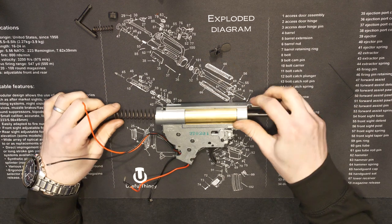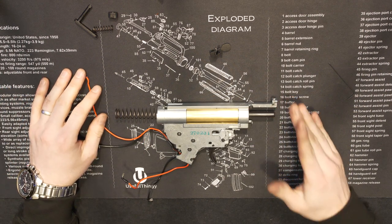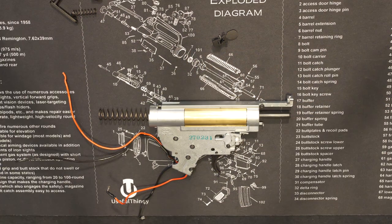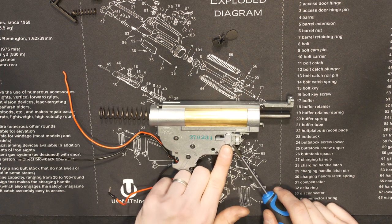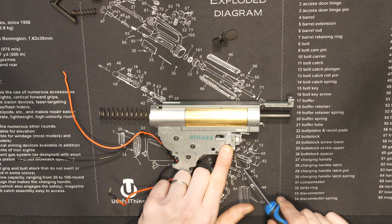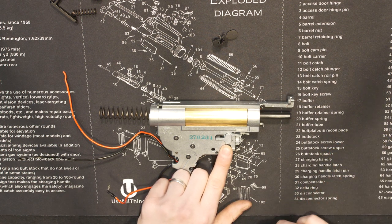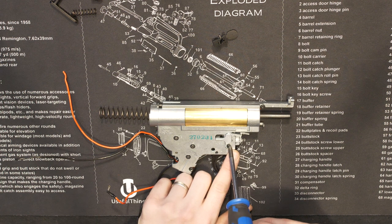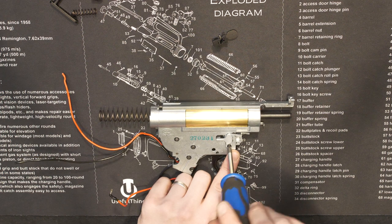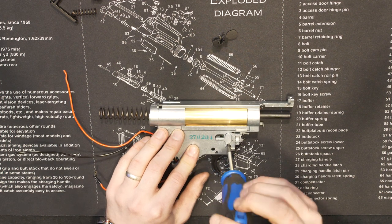We're going to lay the gearbox in front of you with the rear on your left and the front on your right. We now want to remove the bolt stop mechanism. So hold your finger over the screw, lift up on the spring, because this spring is incredibly easy to lose. It's non-standard and it's a nightmare if you lose it. So keep your finger there until it's released. Once it's released, you can take your Phillips and undo the screw that holds it into position.